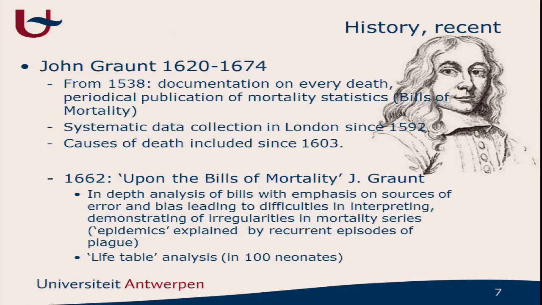And John Graunt was working on these bills of mortality, and he wrote an essay upon the bills of mortality, where he produced an in-depth analysis with an emphasis on potential sources of errors and bias leading to difficulties in interpreting the findings. And he was also able to demonstrate irregularities in mortality series that might be explained by epidemics of infectious diseases such as the plague.